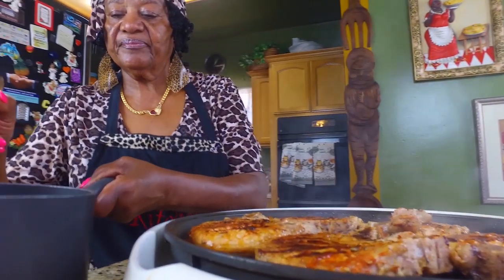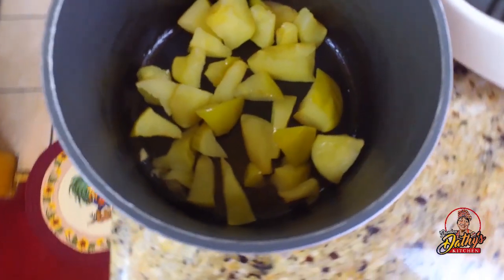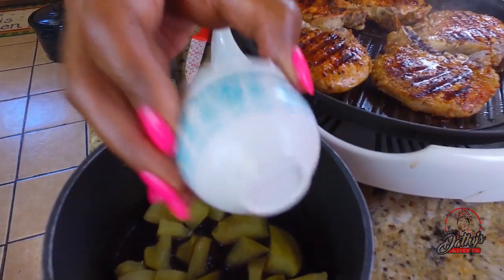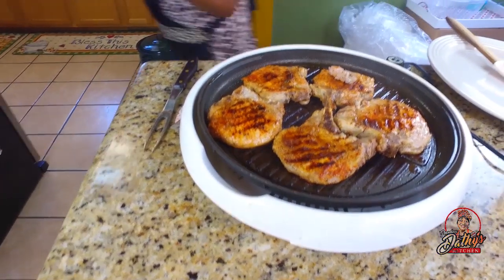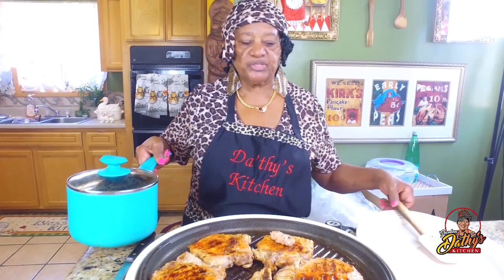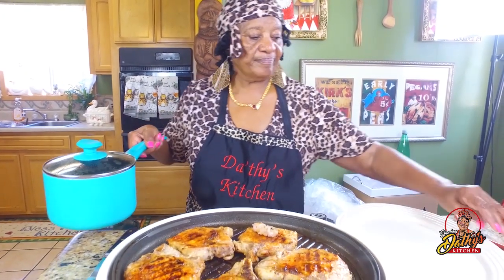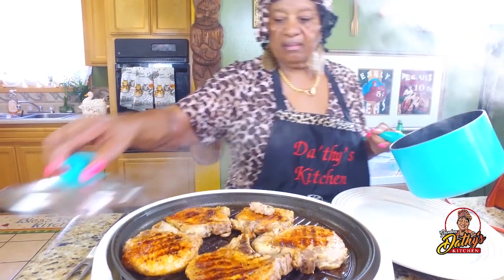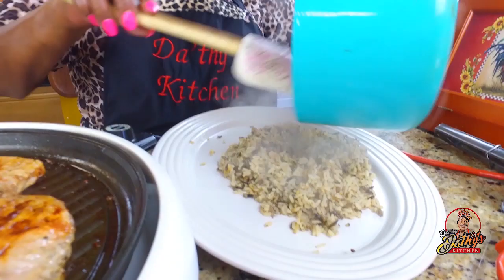Okay, you see that's Granny Smith. So we're gonna pour this over in there. And we're gonna pour the chopped walnuts in there. And we're gonna cook it for 3 more minutes, and it'll be ready. So the rice is ready. So what we're gonna do is spread the rice out on our platter.